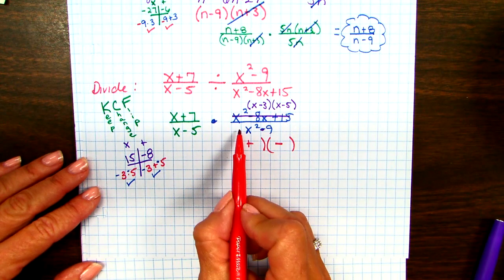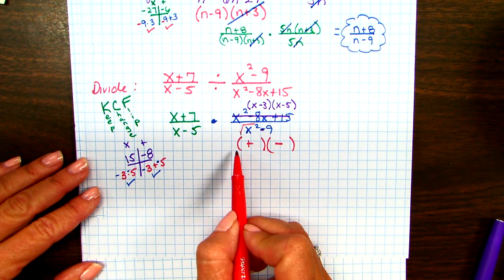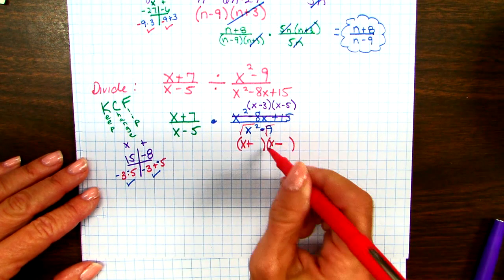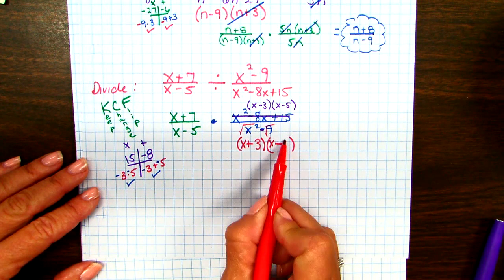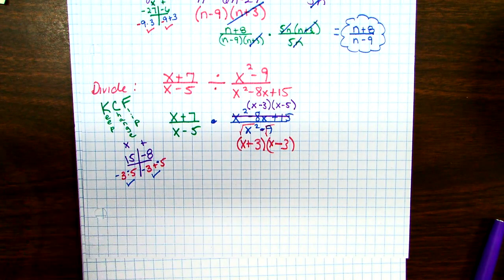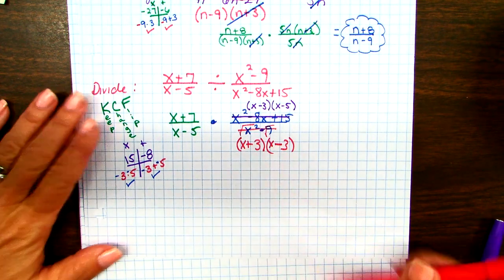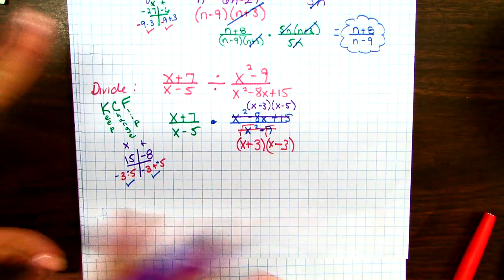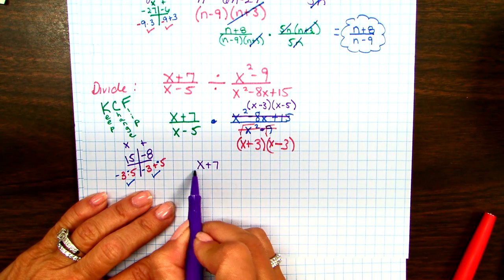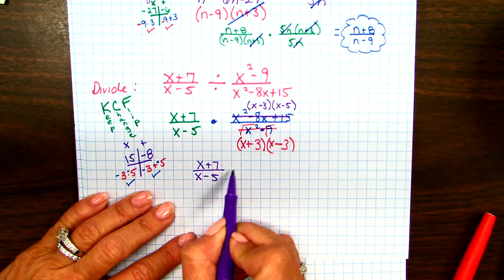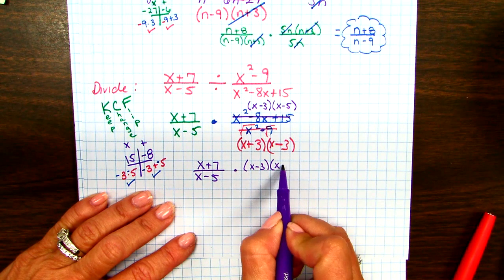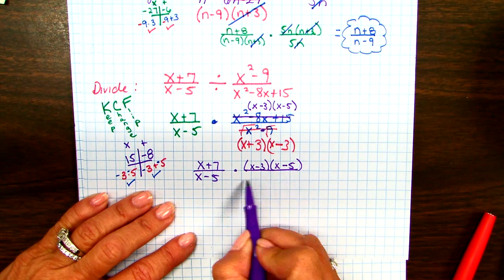And then what's the square root of x squared? Just x goes in the front. And the square root of 9 is 3, goes in the back. So the parentheses are identical, except one's a plus and one's a minus. Doesn't matter which one goes first or second. Okay? Now, just for those of you that have trouble with all that muddled mess, I'm going to rewrite it, but this is completely optional. I'm just, for teaching purposes, I wouldn't necessarily rewrite all of this, but it sometimes helps people see what we're looking at here. So this purple step is optional.